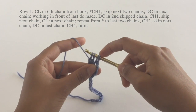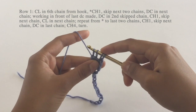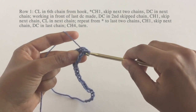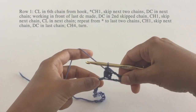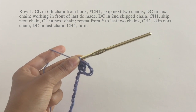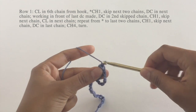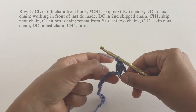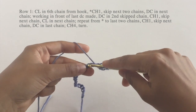You'll see you have 4 stitches on your hook after you complete your cluster, and then you simply pull through all 4 and the cluster stitch is made. And that's what it should look like. Once we've made our cluster, we chain 1, skip 2 chains, so we skip this one, and we make a double crochet in the next chain.